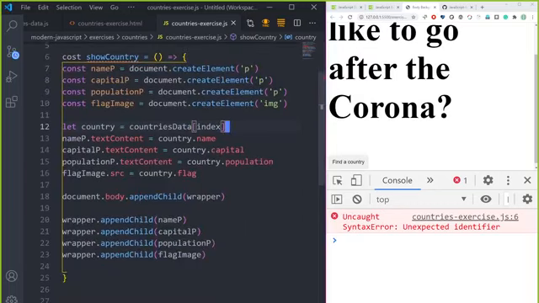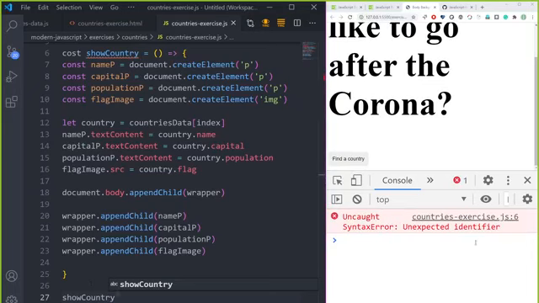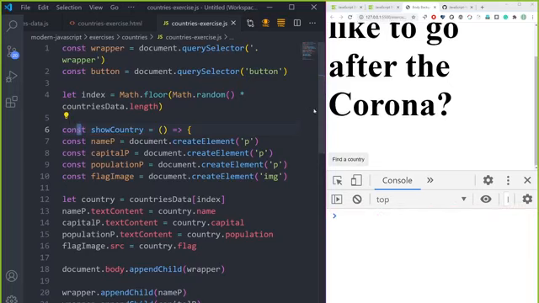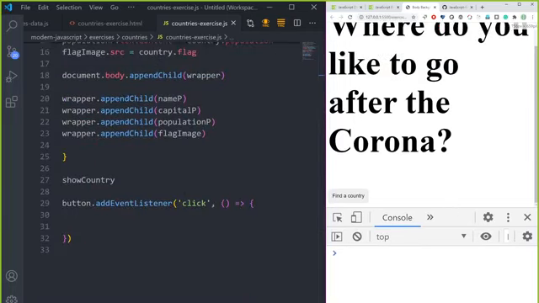So now we have this, and we don't even have to return this, we can just call the function showCountry. Unexpected identifier at line 6. Okay, nothing shows up. Why? Because I didn't call it yet.